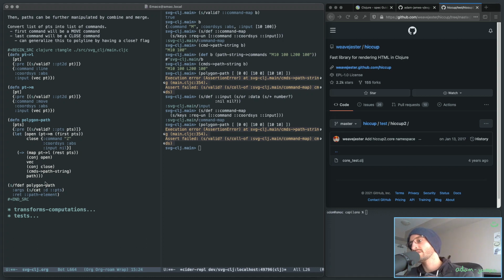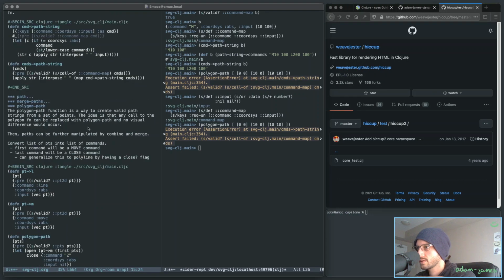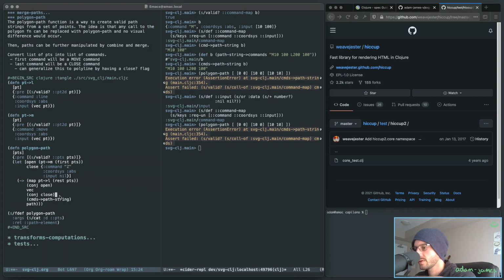All right, we have to figure out where it's failing here. So commands to path string is still failing, which means all of this is working. Mm-hmm.